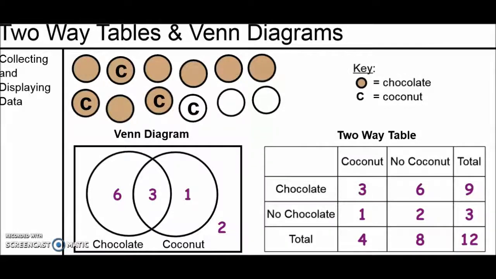In this video, we'll be talking about how to use two-way tables and Venn diagrams to calculate probability. We'll be using the example from the previous video, Introduction to Two-Way Tables and Venn Diagrams, that was done by Sal Khan of Khan Academy. If you haven't watched that yet, please watch that first. If you have watched it, you should have all of these different values from the Venn diagram and two-way table already filled in.